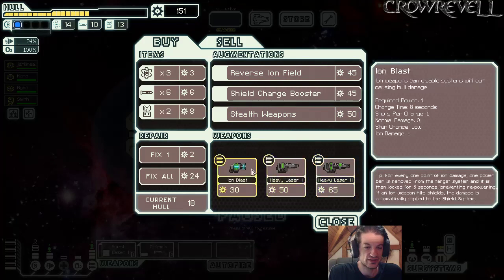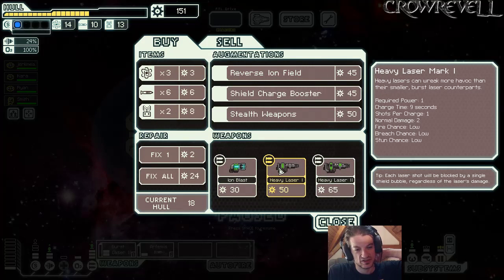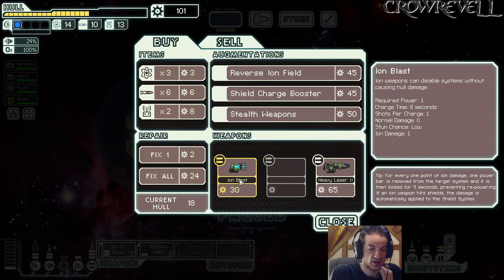They do have a heavy laser and a heavy laser 2 and an ion blast. Heavy laser is a fantastic weapon, so we're definitely buying that. It's tempting. Ion blast is also tempting.